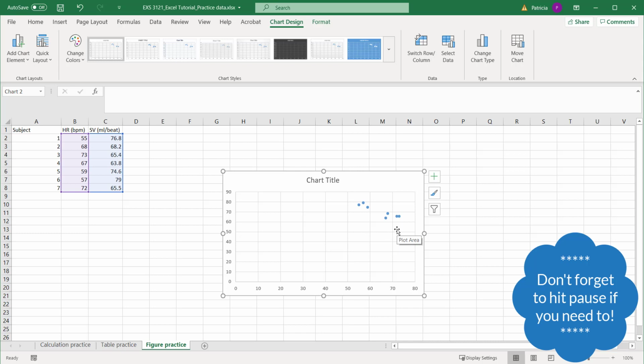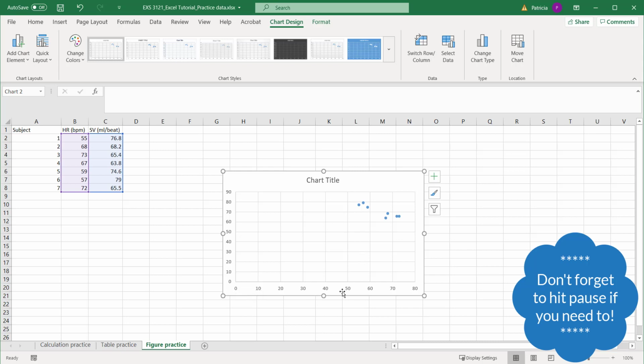If you were publishing a figure in a real scientific journal, you would want to make sure that your origin is 0, 0, just like it is in here. But since we're doing this more for educational purposes, I want to ignore that rule for this class. And we're going to try to spread out our axes so that our data are more spread out. And that'll help your instructor see what your data are.